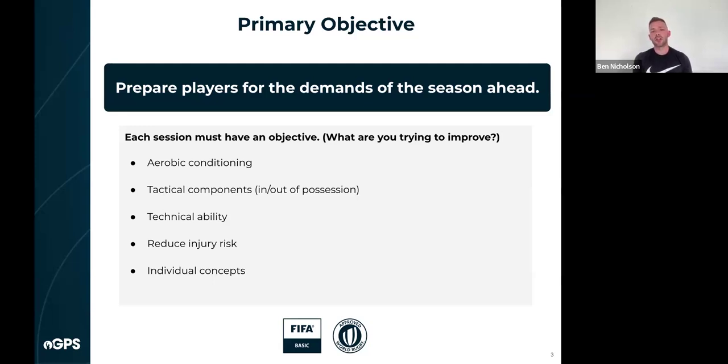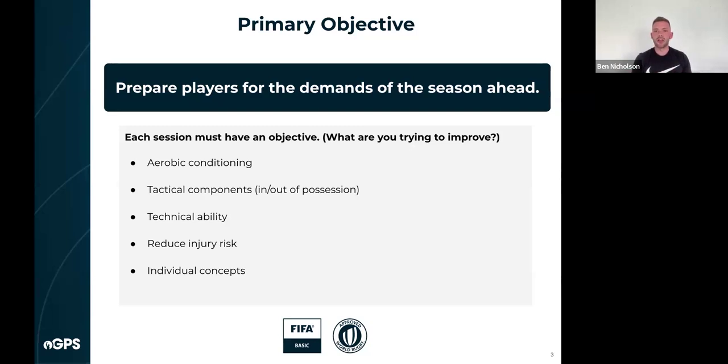And we will touch on some of the challenges when you aren't blessed with that sort of time with an athlete. But I think before each session, it's understanding, well, okay, are we looking at a conditioning component? Is it aerobic, anaerobic, repeated sprint distance? Is it a predominantly tactical day where a lot of the coaches on this call will want to get specific themes across? Is it an in possession day? Is it an out of possession day? Is it technical ability? Is it something as simple as back foot receiving that they're wanting to get out of that session? And all the time, the underlying theme for me is trying to reduce injury risk.